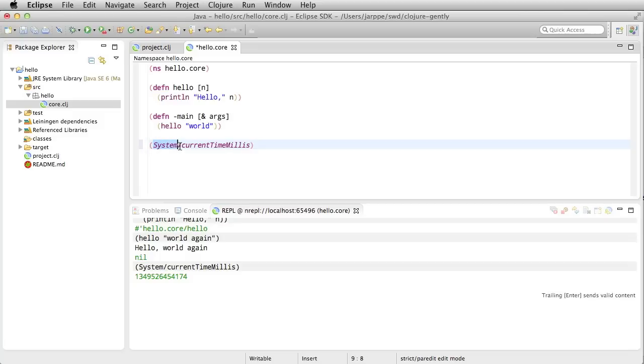There's the name of the class, and calling static methods is done with the slash. But anyway, calling from Clojure to Java is trivial. The other way around, it's a little bit more tricky, but still there are a lot of utilities that make it quite easy. The thing that we now need is that I would like to instruct the Clojure compiler to create a Java class from this namespace in a way that Java applications, or any application that expects to see a proper Java object, would work.